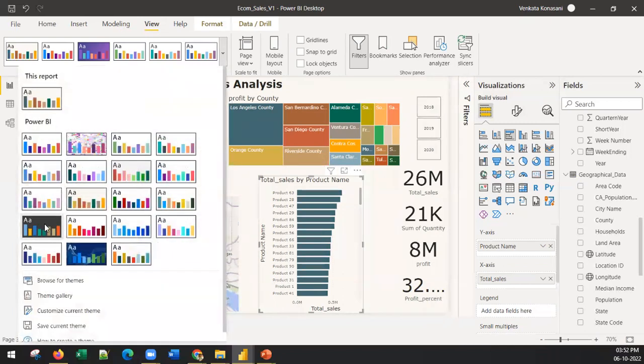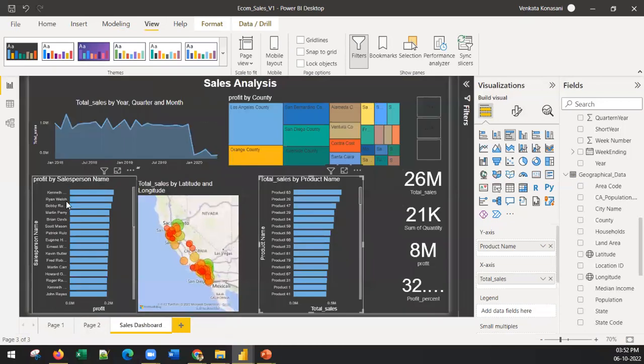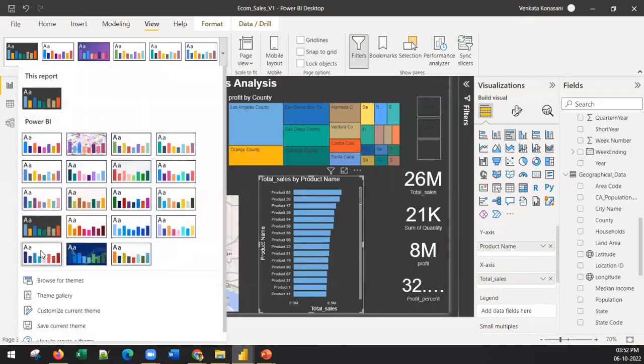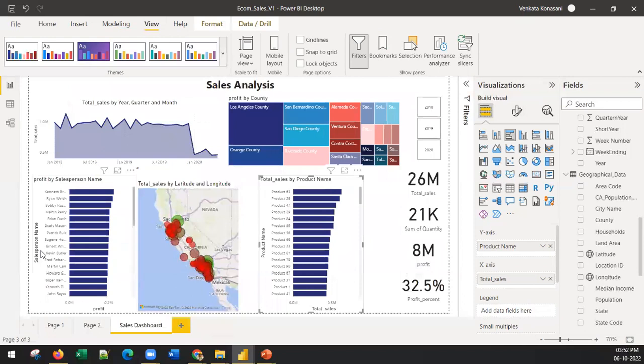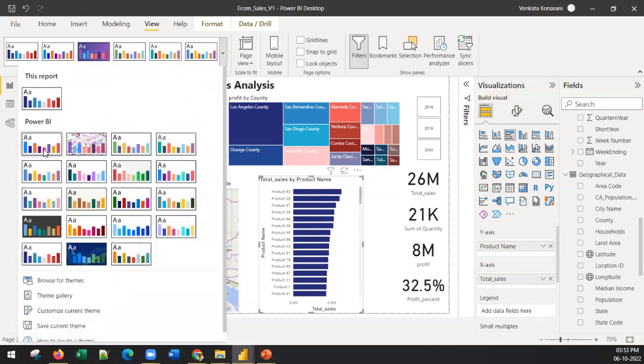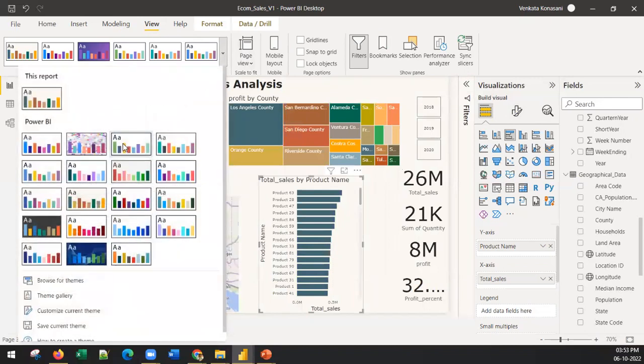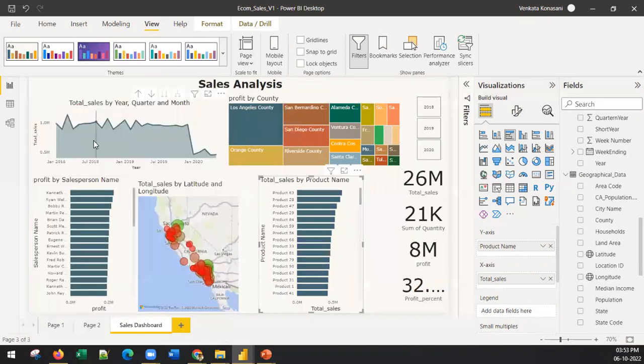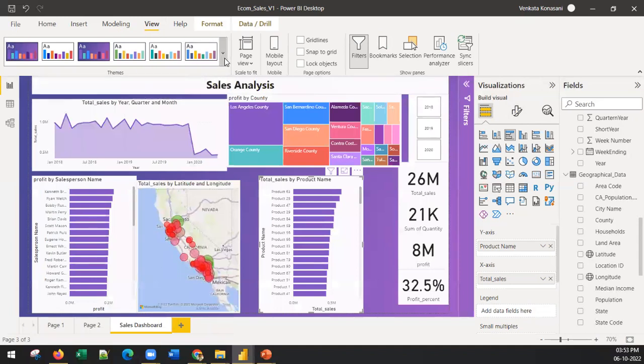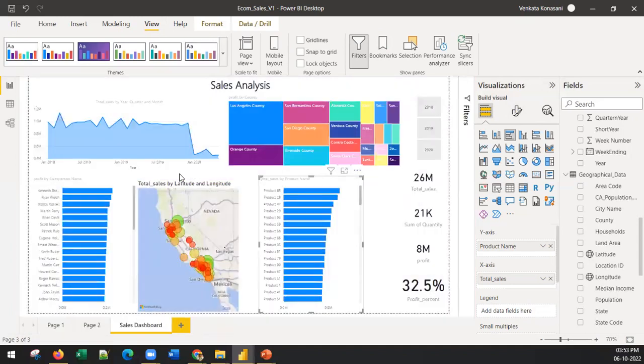Or let me try another one. Looks like these are too large, the symbols. No, this is not good. Is this good? Okay, let's finalize this one. Okay. This is the final dashboard. Okay. Either this one, or how about this one? This is making it too big, isn't it? Let me try a couple more. How about this? No, not at all good.